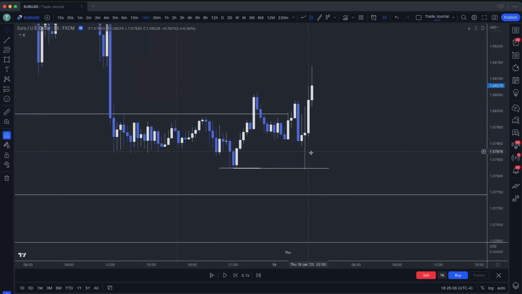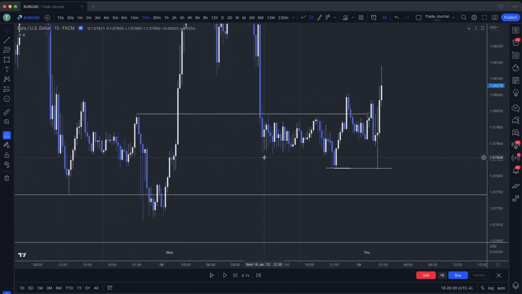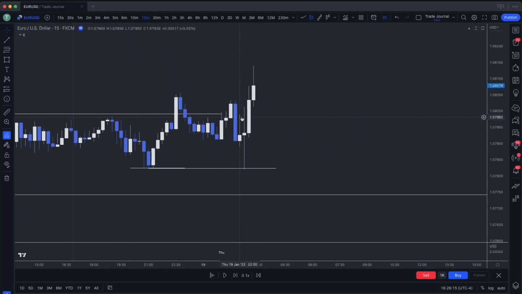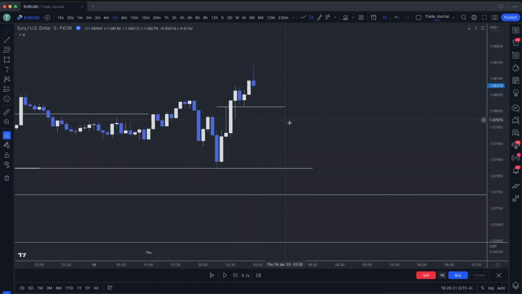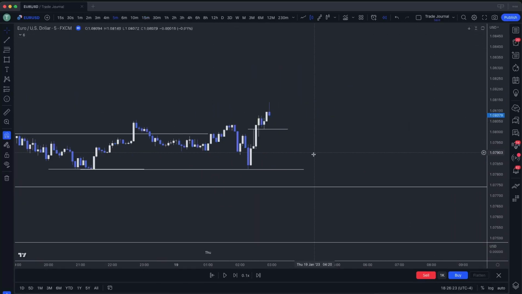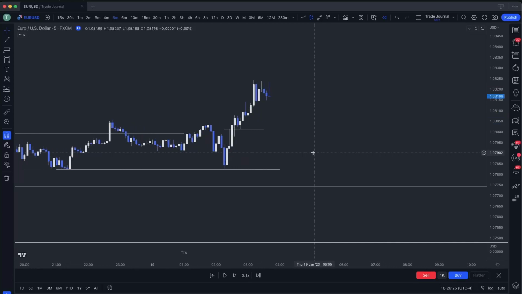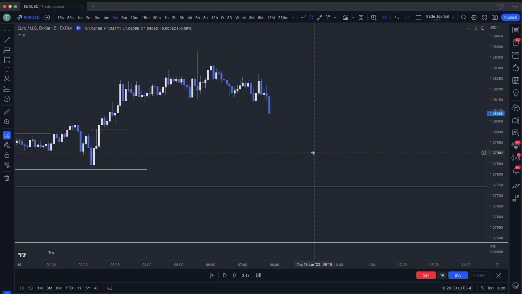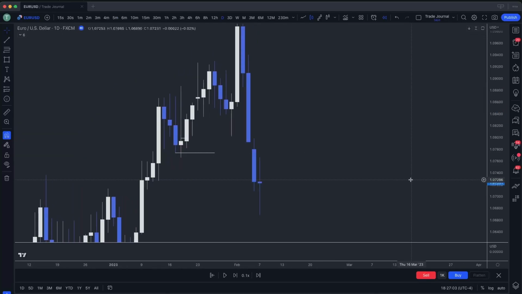Here we have another setup. Same thing we were showing you on the 1 hourly. We have a push below the 1 hour low inside a 1 hour gap. And then on the 15-minute, we get a close above this candle. I don't know if you get a retracement on it, but depending on what your system is, you could probably find a setup intraday.